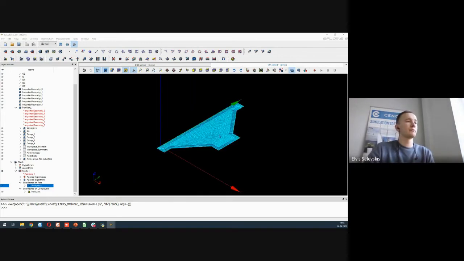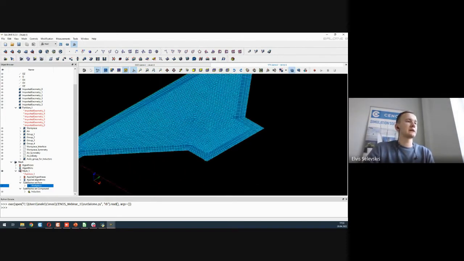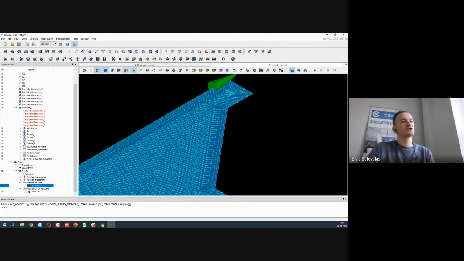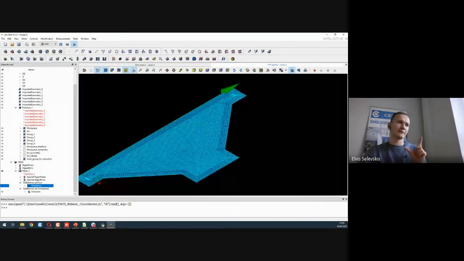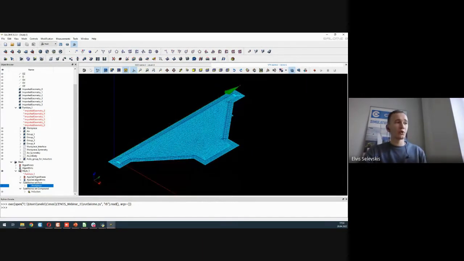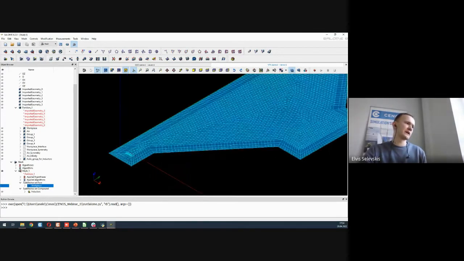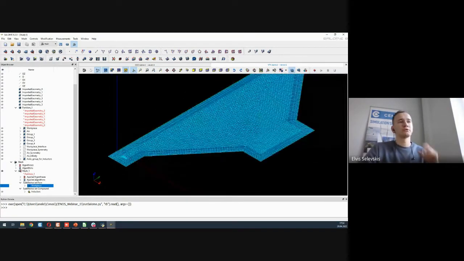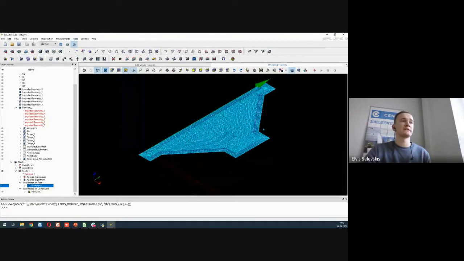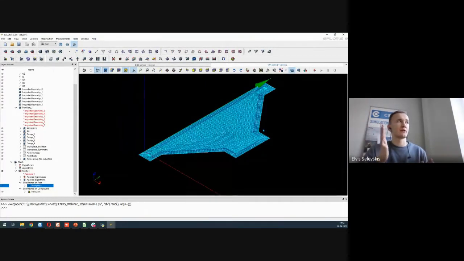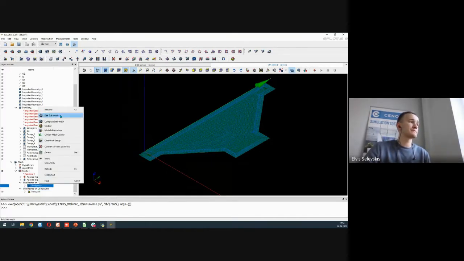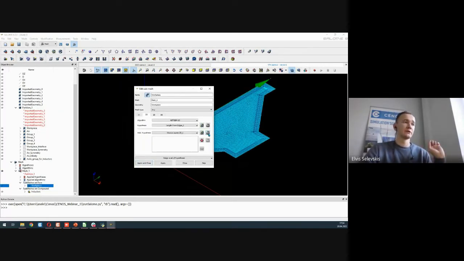We can close it up. And if we zoom in, we can see how these viscous layers look like. So in this case, I think the geometry is a bit too thin to have our recommended viscous layers, because here you can see that the mesh is being pressed together. But in such cases, when your geometry is actually thinner than the viscous layers would like to be, you can just go back to the viscous layers and reduce that value a little bit.